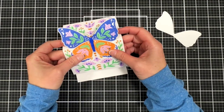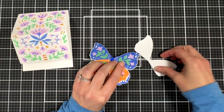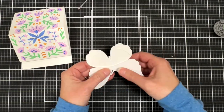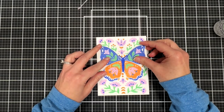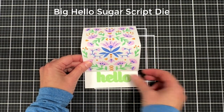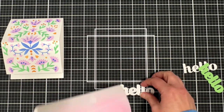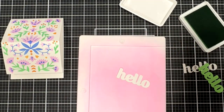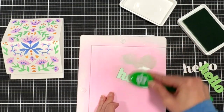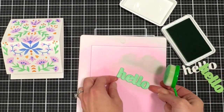Here I'm holding it up to the card just to see how the easel mechanism is going to look. You can see why I stenciled that interior design — you don't often look at the back of an easel card, but just in case you do I wanted that design there. I'm beefing up the top of the butterfly to give it a little more stability since that's the part that's going to be hanging off when the easel is propped up. For propping it up I'm using a sentiment die from Birch Press Design — I love these Sugar Script dies.